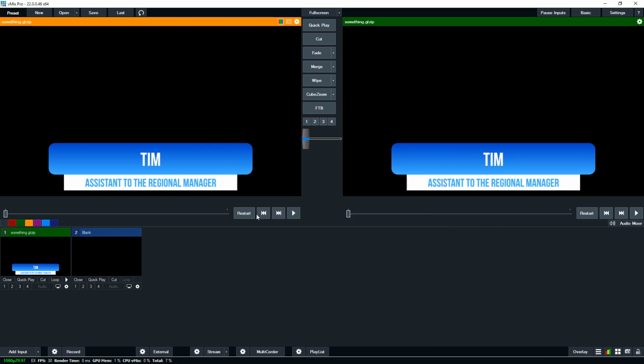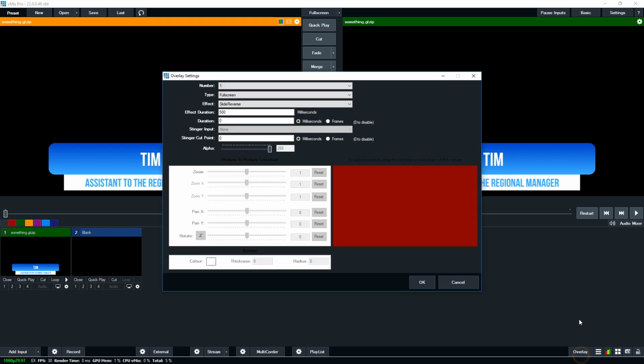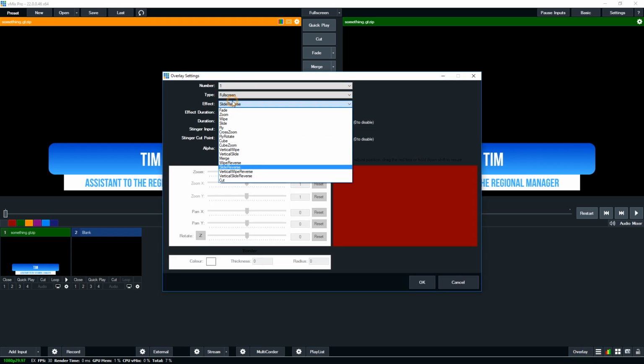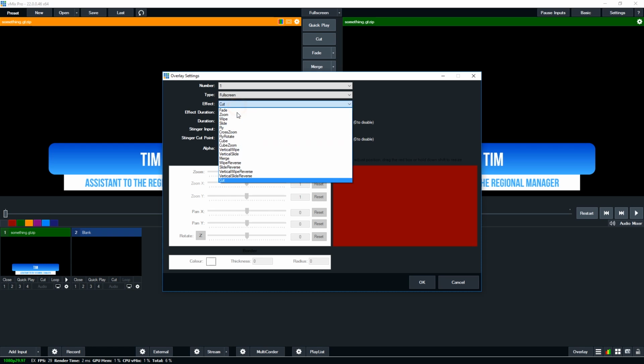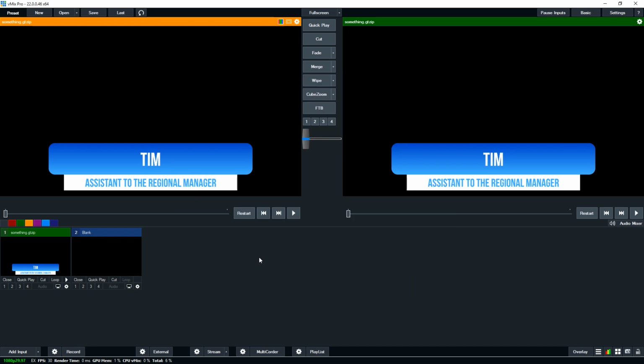Now, in order to transition this in, we can use one of the overlay channels. If we go to overlay, what I like to do is have cut here. If I use cut as the transition for my overlay, it means it's going to use all of the transitions as they should be in the GT Title Designer. If I made it anything else, like a fly, vMix is going to try and fly it in at the same time as doing the other transitions, and if you've gone to the effort of creating those transitions, it's not worth doing that in here. So I usually set it to cut for my transition.